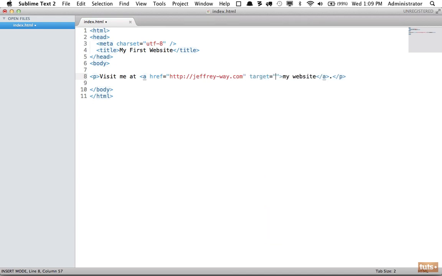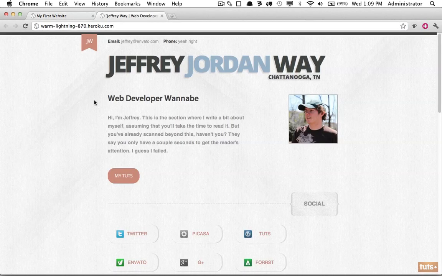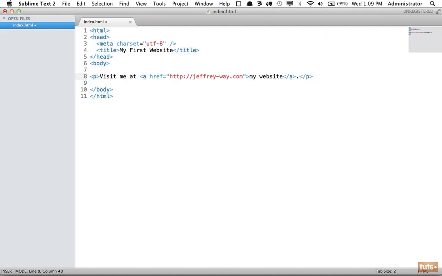What is the target of this link? And I'm going to say open it in a blank. Notice I've done underscore blank tab. So let's save it, and I'm going to reload the page. And this time when I click it, notice that it creates a new tab that links to my website. You'll probably want to keep it like this unless you have a specific reason where you need the person to stay on your website. But don't be greedy and do that by default because it tends to irritate people.